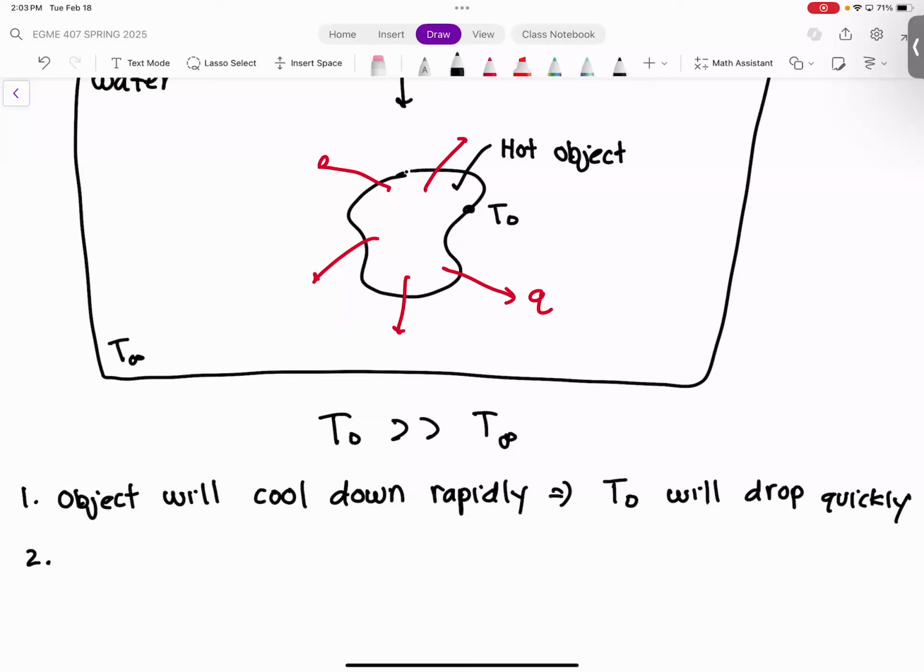So that's a given, right? A lot of times that's what you want. Dropping a hot object, you're trying to cool it down. You drop it into a very cool fluid, and it's going to cool down that object. Okay. The other thing that's going to happen, and this one may be a little harder to notice unless you have a small pool of water, is that the surrounding water is going to heat up.